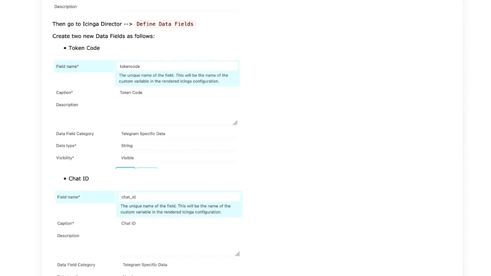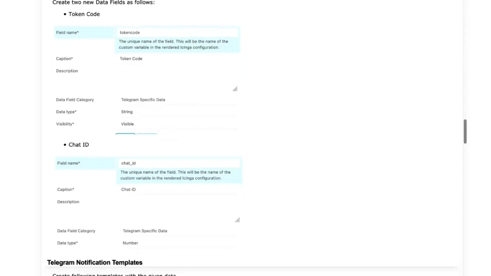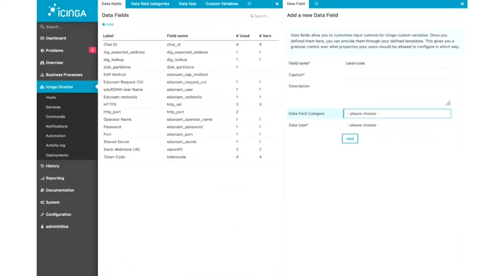So in this case, I'm using token code, and then you need to select that Telegram specific data as the data field category. Here I have three categories. I'm using Telegram specific data, and for data type, since it's a string, we can simply select it as a string and a visible string.